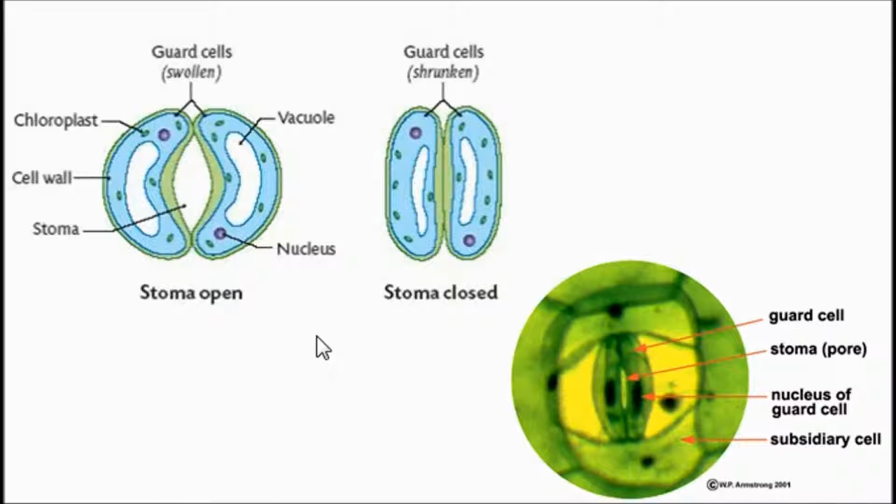For the stomata to open, the guard cells have to fill with water by osmosis. Now the inside part of the guard cell is less elastic than the outside, and that means when it fills with water, it bends around like this. And if you put two opposite each other, you get this pore opening up through which gas exchange can take place. And there's an actual, real photograph here of two guard cells. It's looking pretty shut at the moment.